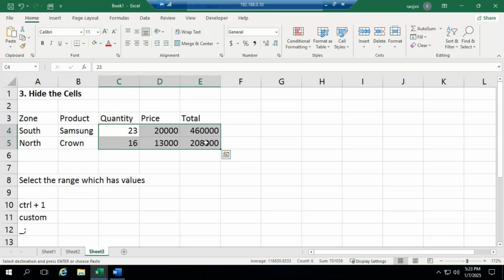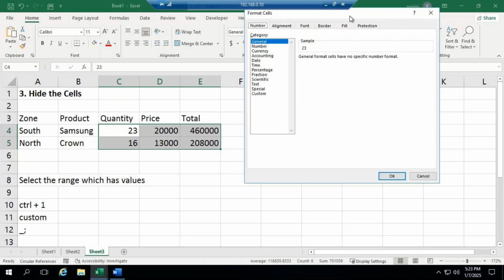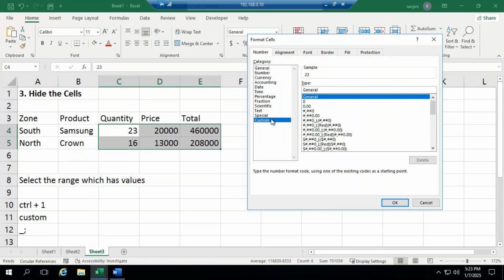Then you press Control 1. You can see the format cells dialog box is opened. There you go to custom. Here you can type semicolon, and shift and minus will give you underscore, then semicolon.